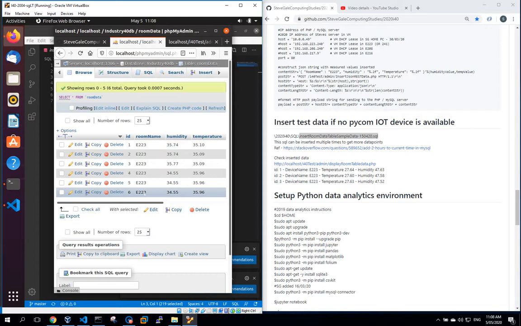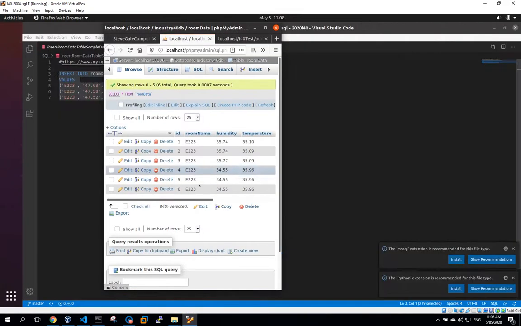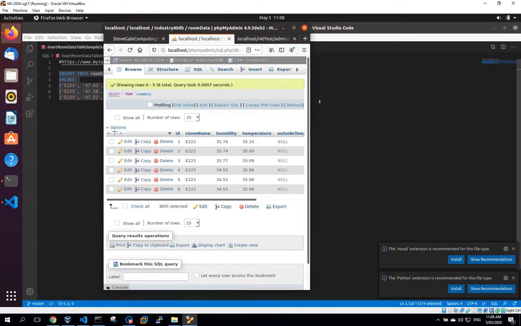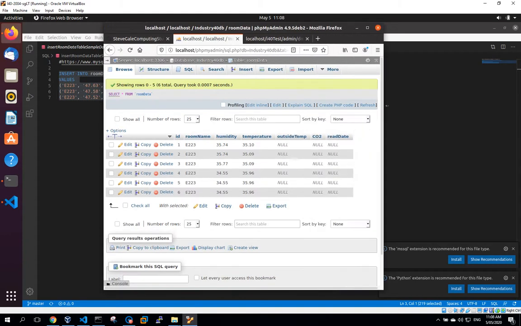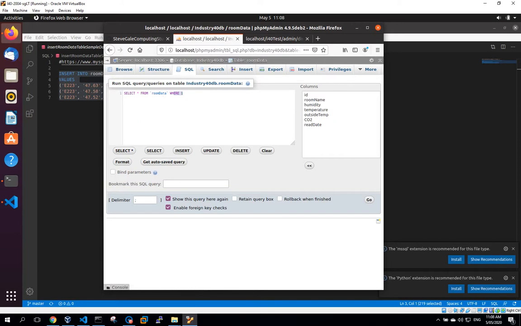But what I want to do is, and I'll go full screen for this, expand this screen here. Expand it out. I'm going to go into SQL and I'm going to paste that SQL that I copied. Here we go, Control V, and I've pasted it in.